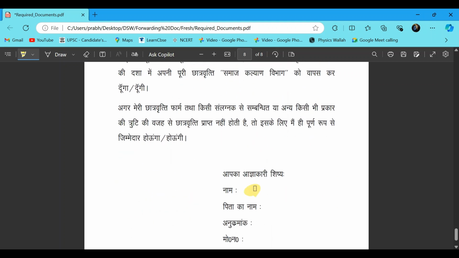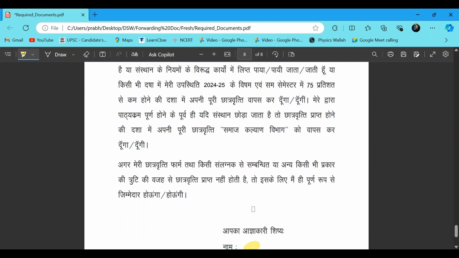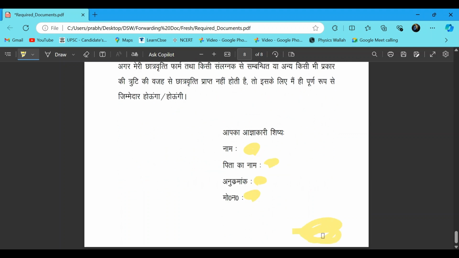Now you have to write your name here, your father's name should be here, your roll number and your mobile number should be here. Just put it down, and I make sure that you follow all the rules, so that you don't have to run here and there for the documentation, and it should be conducted smoothly whenever it happens. It should also be taken care that on whatever pages there are, you put the signature at the end of the page. Suppose you have signed here also, here also, I'm just taking an example, then also you have to put the signature on each and every page. This should be taken care of.